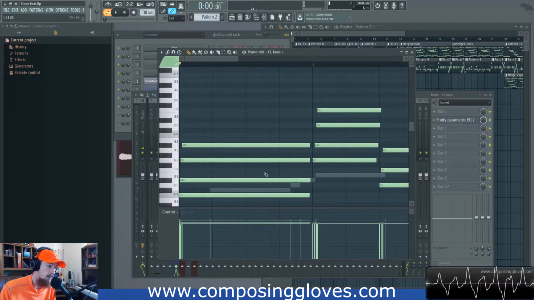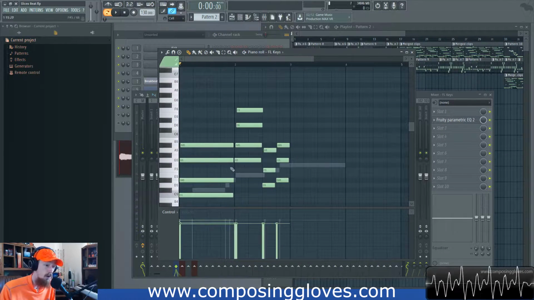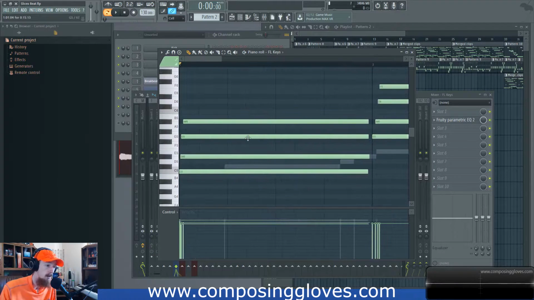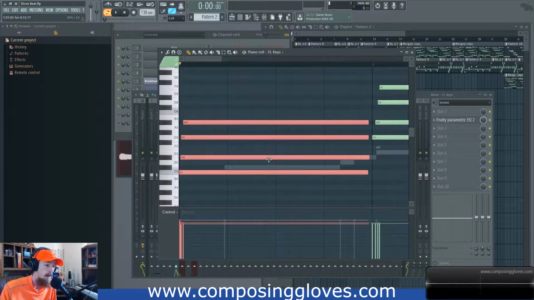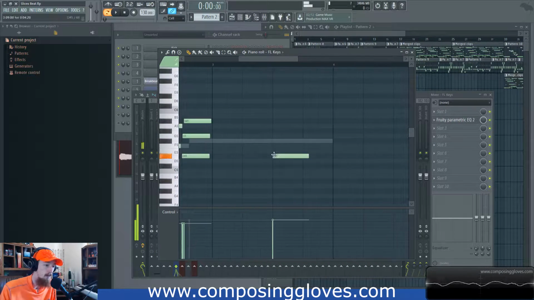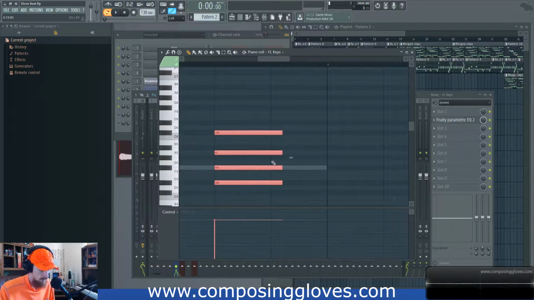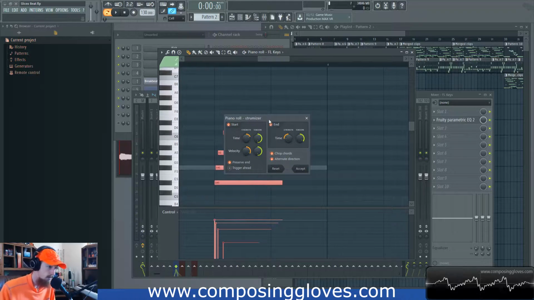And I wrote in these notes using the strum tool. So if you've never used the strum tool, basically you write in a chord and you can make it strum like a guitar. And I did it for the first one. And this is how it works, right? You write in your notes, bum, bum, bum. And then you say, wow, that was kind of a cool sounding thing. Then you hit Alt-S and it will bring up the strum tool.